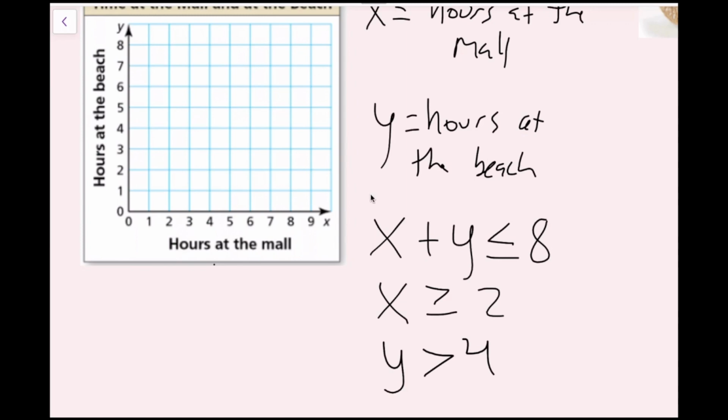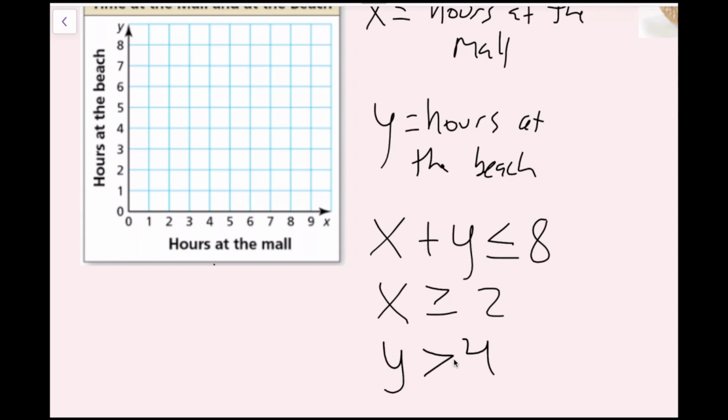So now I have a system of 3 linear inequalities. That's totally fine. We're going to graph all of these and then figure out where it's true for all of them. So the only thing that I have to rewrite in slope-intercept form is this inequality. The rest of them I can just graph right away. So I'll graph these two first, and then we will solve and graph this one.